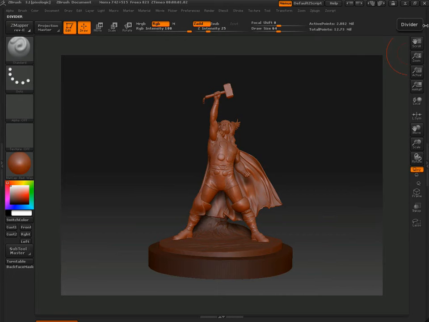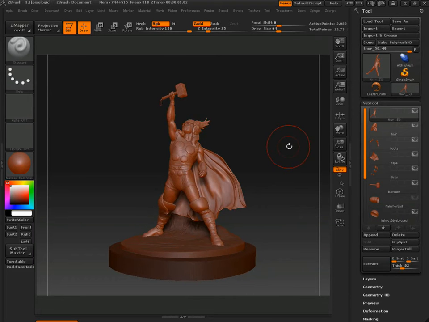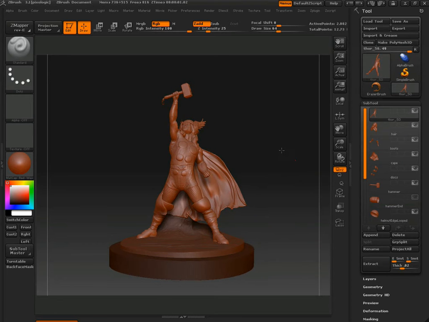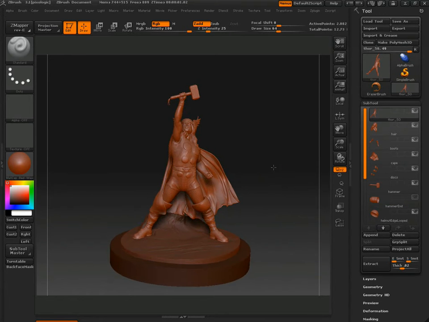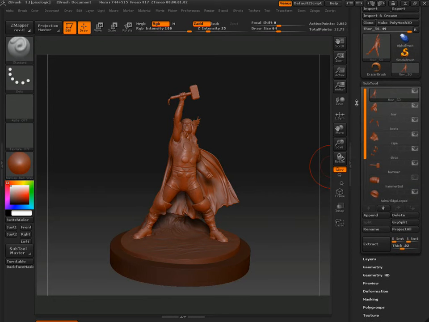But I'm working with this model in roughly 2 million polygon chunks. And that, in a lot of ways, just makes certain things easier. Now, I'm working with a 64-bit operating system and 4 gigs of RAM, so I could work with 12 million polygons without too many problems. But that's not going to be possible in a 32-bit operating system. So we have to look at other ways to manage this.